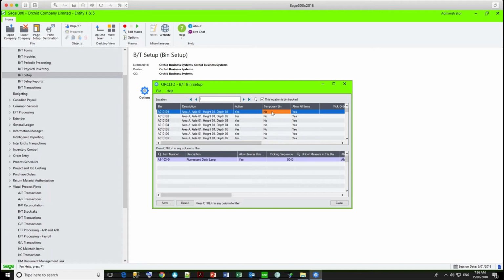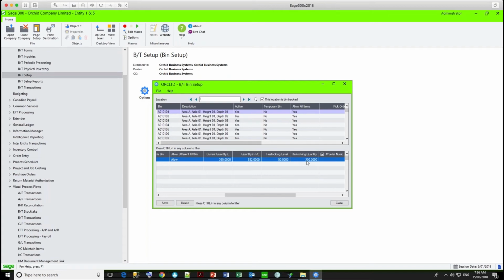make it inactive. Per bin, you can allow all items in the bin, as I am here, and if you do that, you don't have to come and fill in all the item codes. They will just appear here as and when you book them into that particular bin. But if you do want to have restocking levels per bin, then you would say per item what the restocking level is. So in this case, I currently got 365 of this item in this bin, in bin tracking. In IC, I've got a total of 682, but my restocking level is 50 and the restocking quantity is 300.